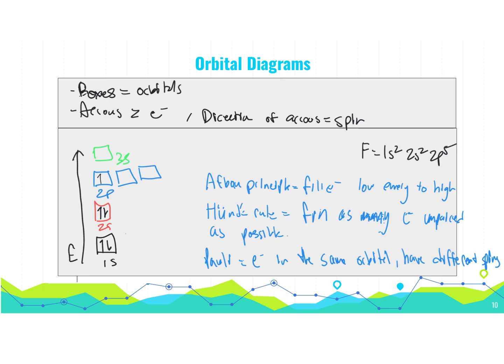And in 2p, we have 5 electrons. And so we're going to first put one here, next put one here, because Hund's rule says that you're going to fill as many electrons unpaired as possible. And then we're going to put our third one right there. We still have 2 electrons left, and we still have 3 orbitals to fill. And so again, we will put another electron in the first 2p, this time pointing down because they should always have opposite spins. And our last electron is going to go right there in that second 2p orbital. And then our last 2p orbital is going to be unfilled unless you get another electron in there. In that case, we would have a different electron configuration.